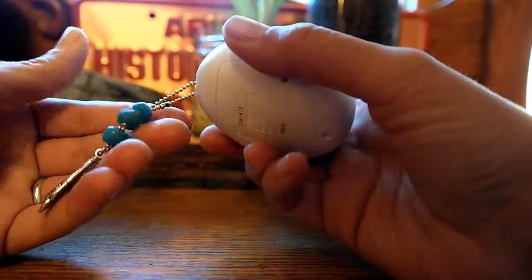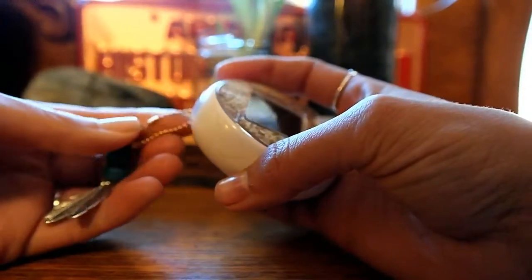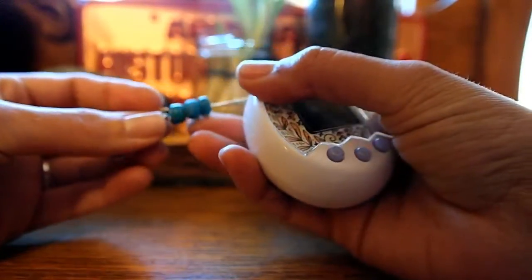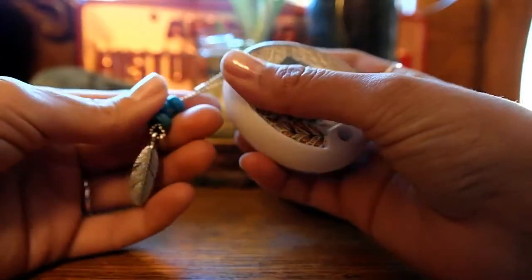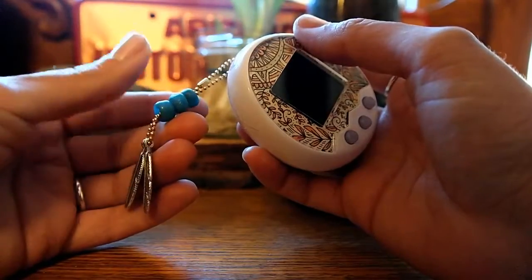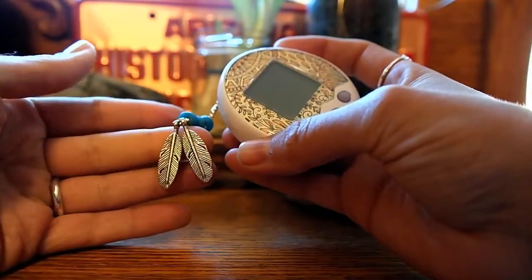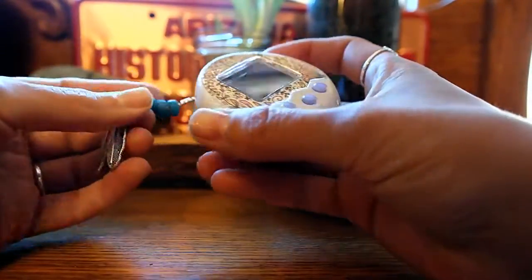And then I went ahead and added this little charm here. It's just stuff that I had lying around, a little gold ball and chain. I don't know what stone this is. It's obviously a turquoise color, but it's not turquoise. But it is a type of stone, I just can't remember. And then some little feather charms.